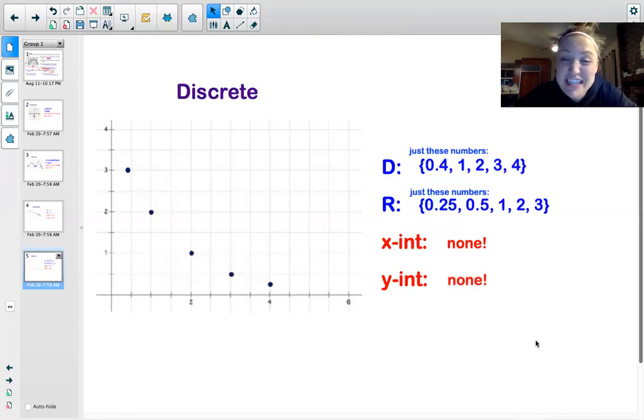Okay, so we just did continuous or discrete, domain and range, X-intercept, and Y-intercept. We're gonna talk more about these on day 2's notes, but you're gonna do some practice through a Canvas quiz today. You are allowed to do 3 tries on that Canvas quiz, so try to get 100% by the end of it.